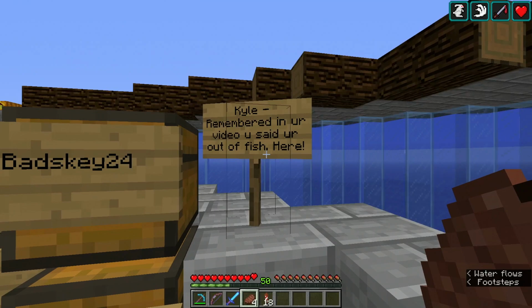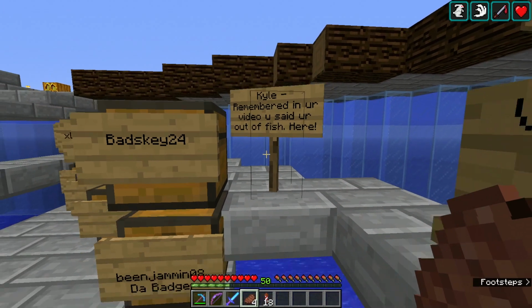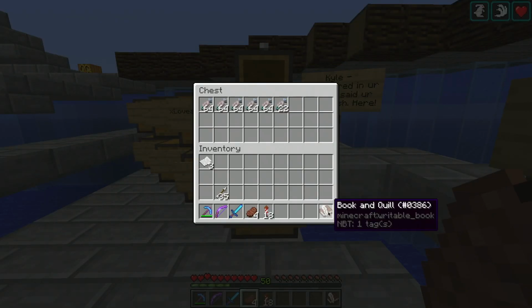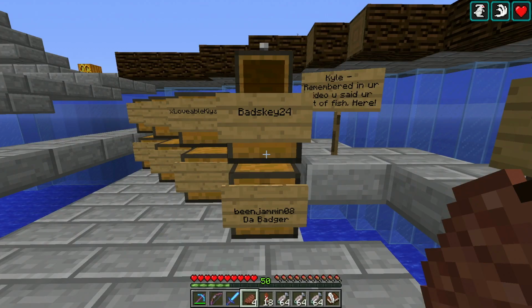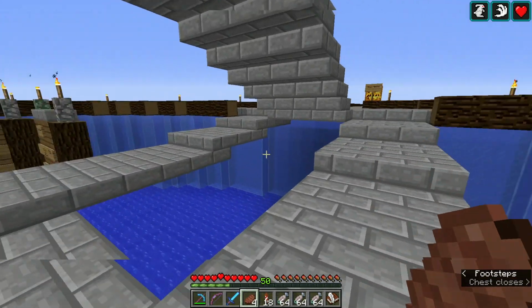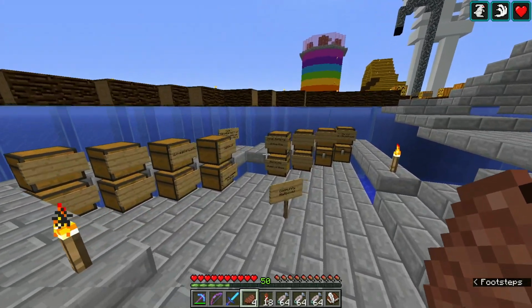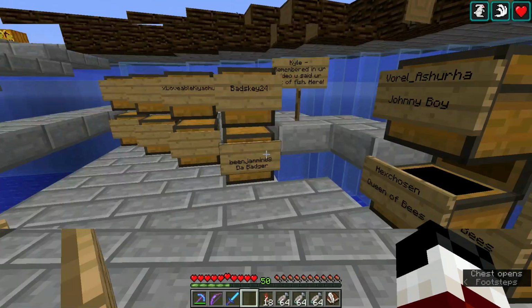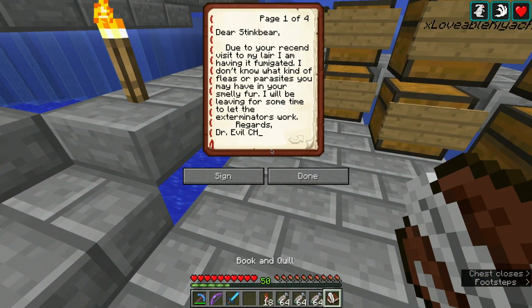Oh wait, Kyle, I remembered in your video you said you're out of fish here. Wait a minute, this probably has a note in it. But thank you very much, Joe, for the fish. Definitely my preferred food method, because I like my steak, but I don't need my steak. So Queen of Bees, you can now have my steak. So what is in this book and quill?